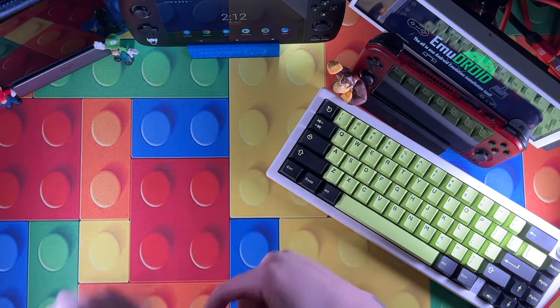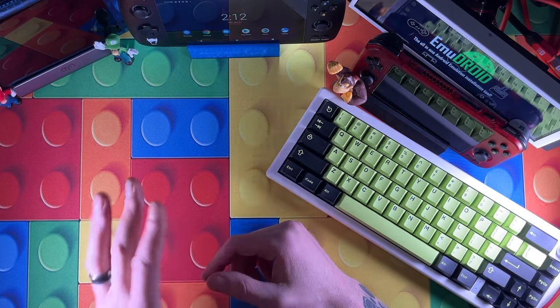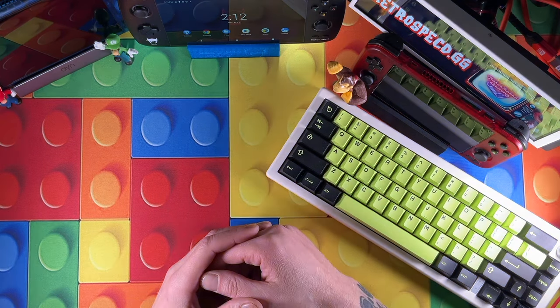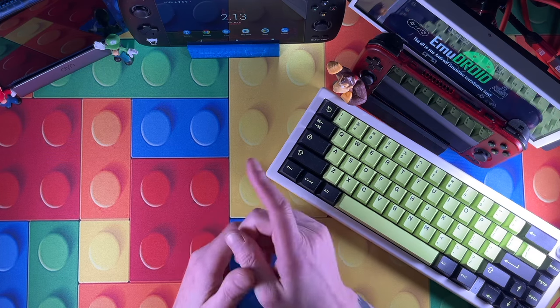Selfish here with Retrospect. What if I told you could set up an Android device in about 15 seconds instead of 3 to 4 hours anytime you get a new handheld? That's emulators, front end, everything. And that really sounds too good to be true, doesn't it? But it's not. Let's take a look.